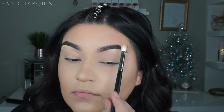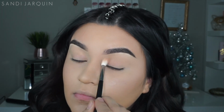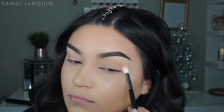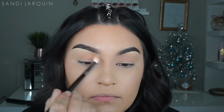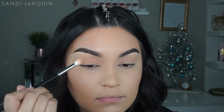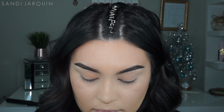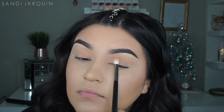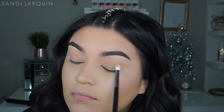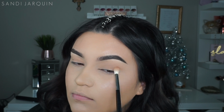I'm so excited to play with this bad boy, you guys. You have no idea. So the first color I'm going to use is my transition shade, which is the color Truth. I'm going to be using that new Morphe brush that I bought, the Morphe M441 brush. I'm going to be rocking this color in windshield wiper motions back and forth in my crease and just a little bit on my lid, because again, we're going to use this color as the transition shade.